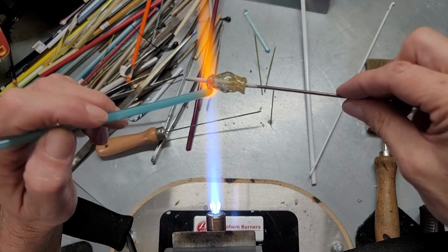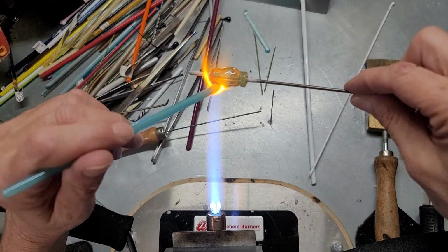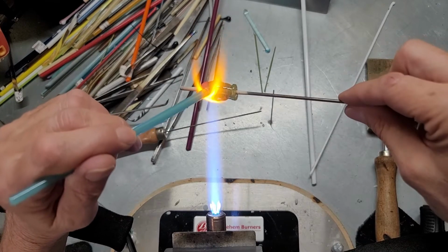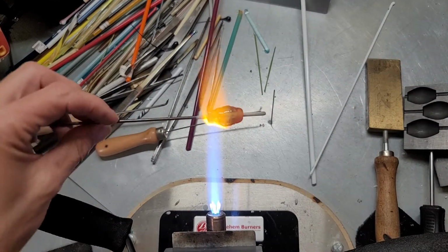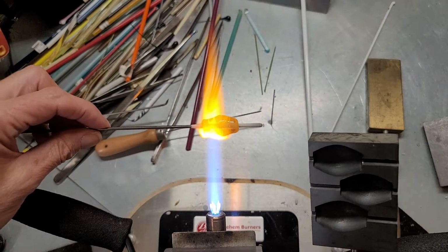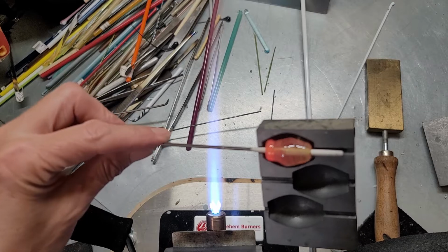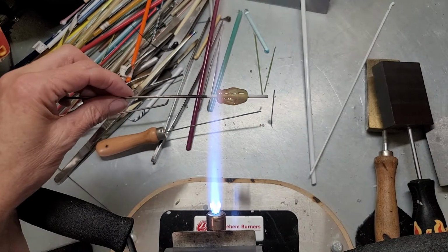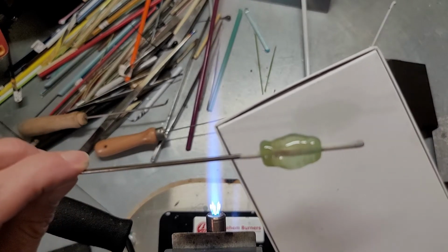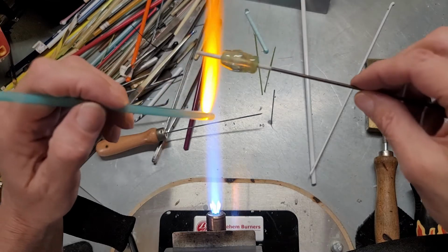On this side. Okay, and again, we're just going to build this up. Okay. You can see the big difference in the color. So we're going to let this cool a little bit just to see how much that transparent color is coming out. So we're just going to sit this here for a minute. I don't know if you can see it or not. Hopefully with a couple more coats you won't even be able to see that transparent.